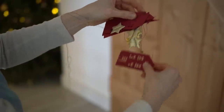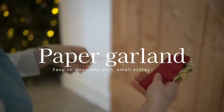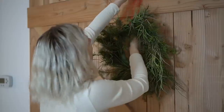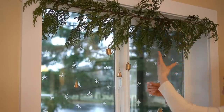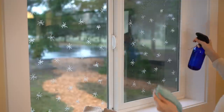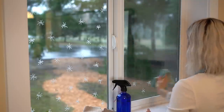I shared a tutorial in my last video on how I make these garlands, and I just love them so much because I can make many versions of them. It needs just a very little space to store them during the year. And as much as I love the Christmas decor in the window, it's also nice to take them down because that means we're going to get more daylight coming through the window.